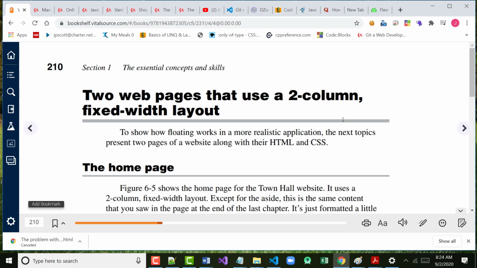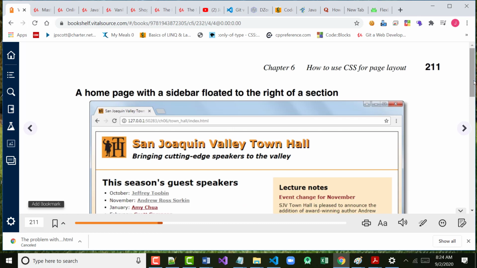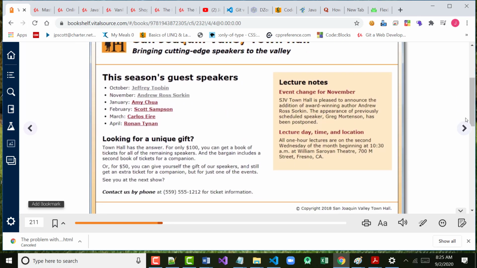All right? So here are 2 web pages that use a 2-column fixed layout. That's 2 columns. There's the main that's on the left, and you can see floated on the right is this thing called lecture notes.